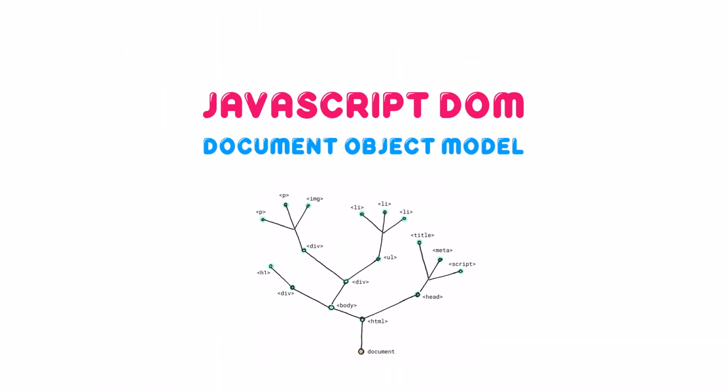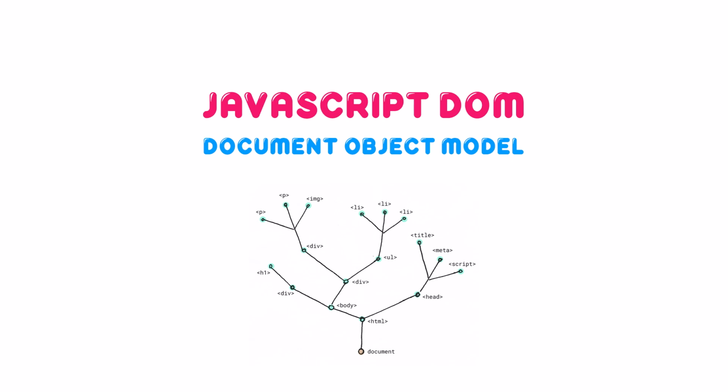As you know, a web page is made up of many HTML tags in the form of a tree, which is called the UI or user interface. In JavaScript, we know it as the DOM, or Document Object Model, and in many projects it is necessary for us to make changes in the DOM. Changes such as showing or hiding elements, changing attributes or content of elements.